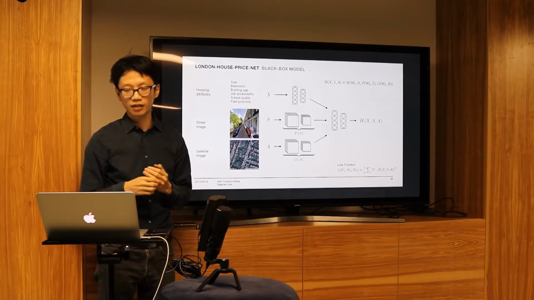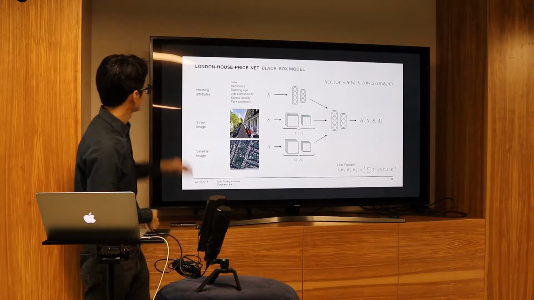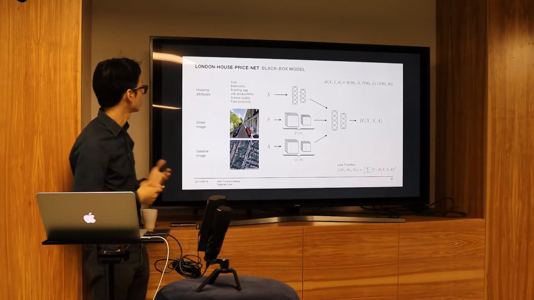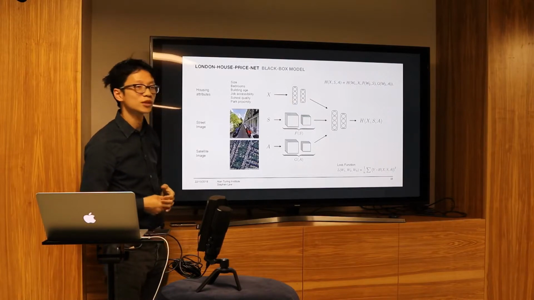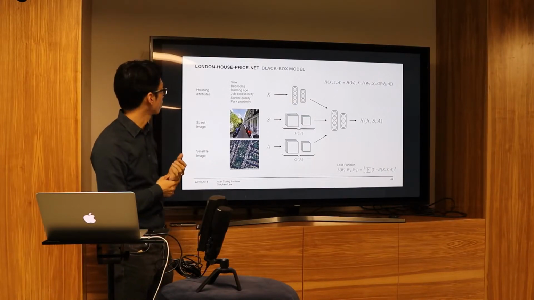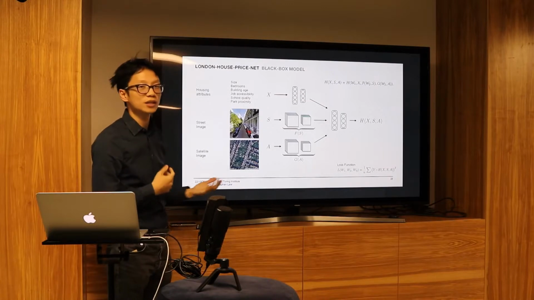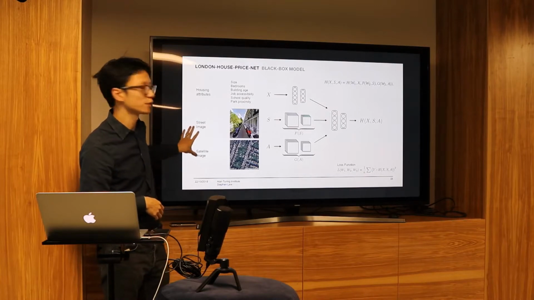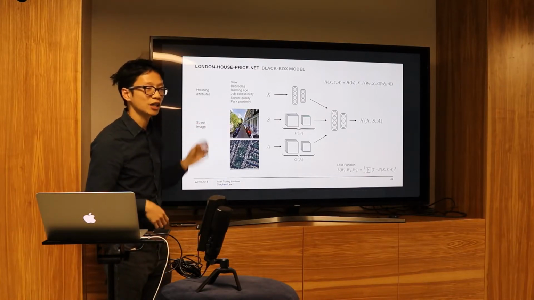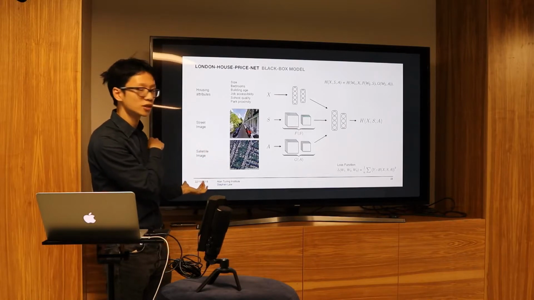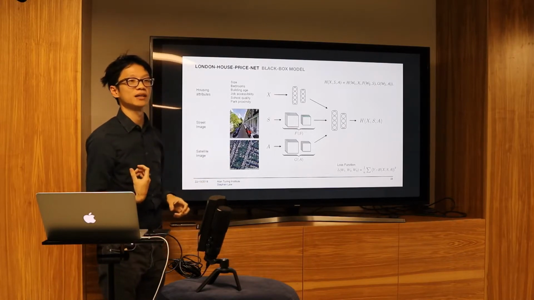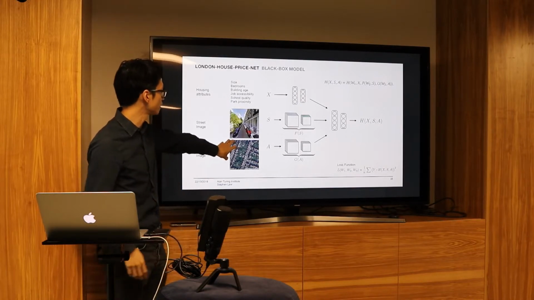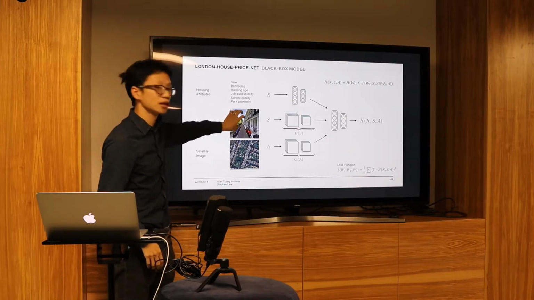So this is the architecture of the black box model. You have your traditional housing attributes that you control for in any hedonic price model, and that includes size, the number of bedrooms, the age of the building, the accessibility of your dwelling, your school quality, your park proximity, and these are your X's. On the two additional streams of data, you have the street view image, which I used in the previous research, and a satellite image, which I captured from Bing, a different kind of image data set. So you get both a ground view and an aerial view.